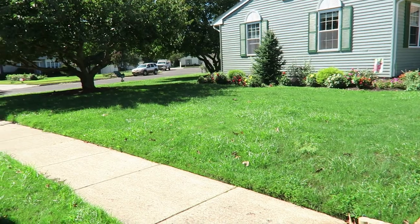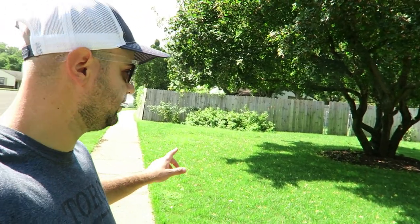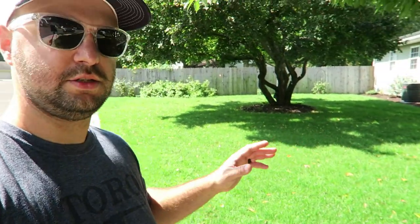There are a couple of thin spots, but those can be addressed later and I'll show you what I did for them. The seed is looking very good so far. Over on the side of the house it's come in really nice as well. I had a couple thin spots mostly by where the air conditioner is. I recommend getting a little extra seed — if you see thin spots or have washout, just throw it down and top it off with some peat moss. It's filling in really nicely, though it'll be a little behind the initial seed.